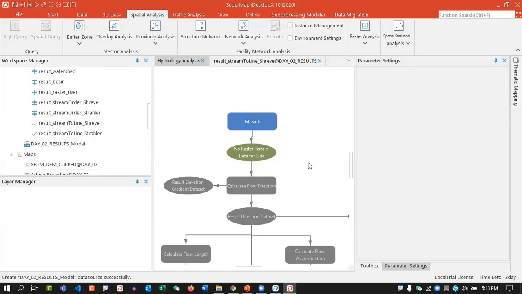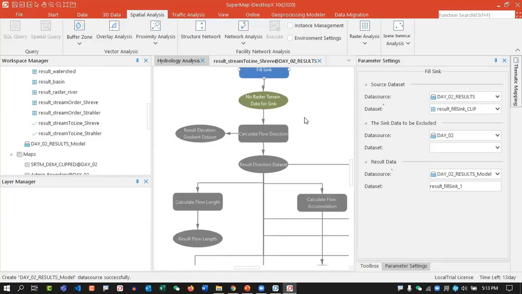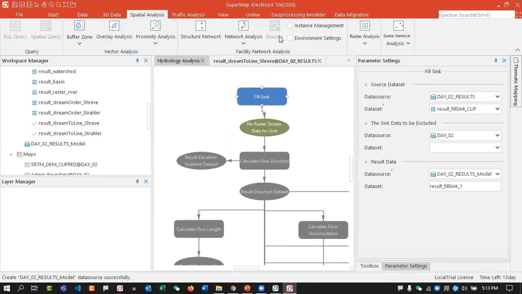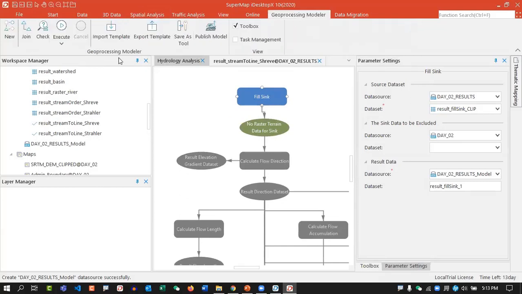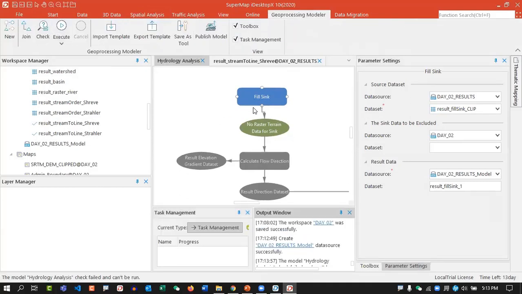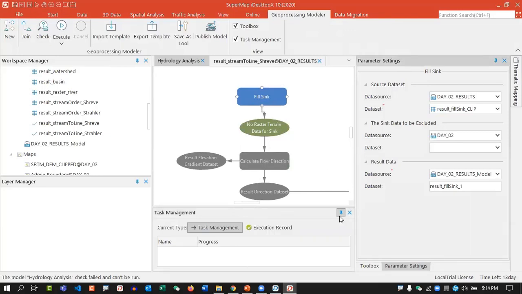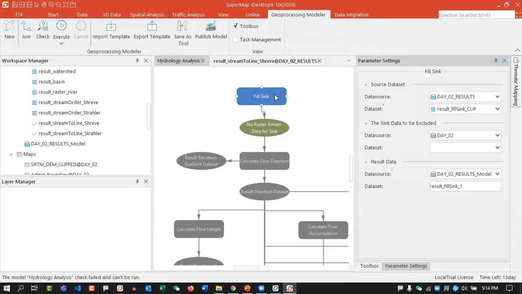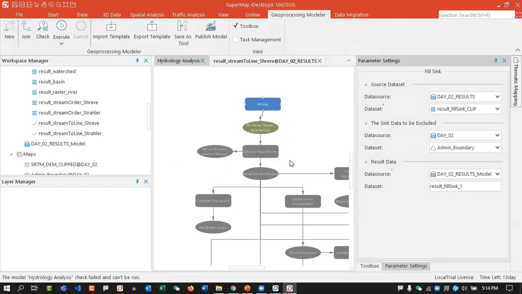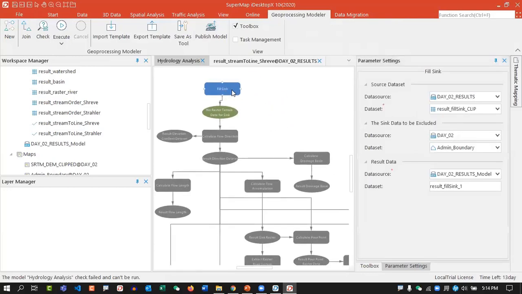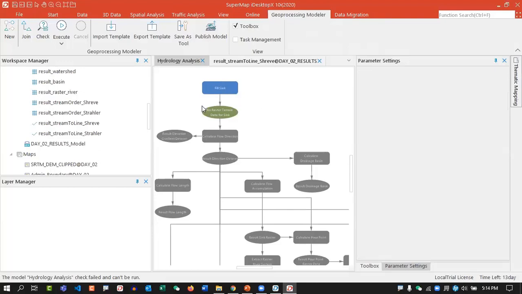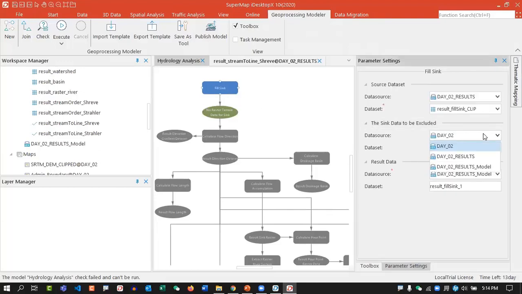And if I just go to GIS Modeler and run this, it will show the result from here. We will run this in our iDesktop.